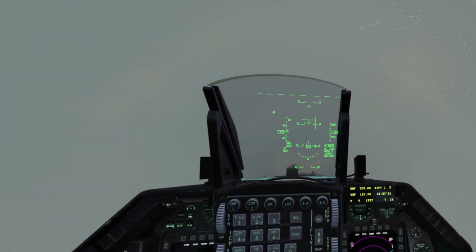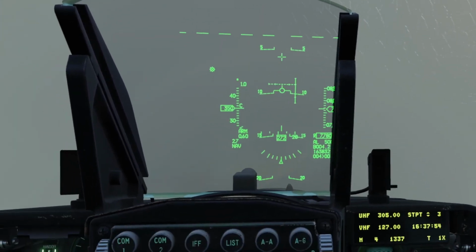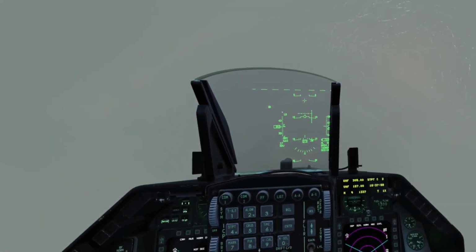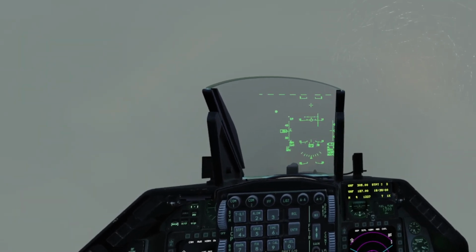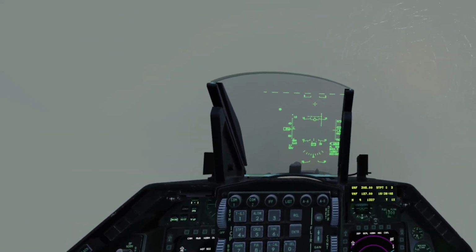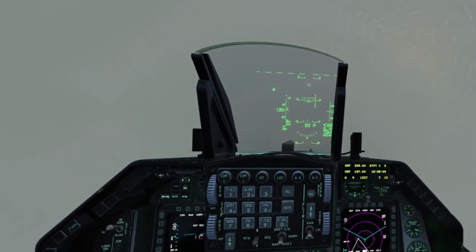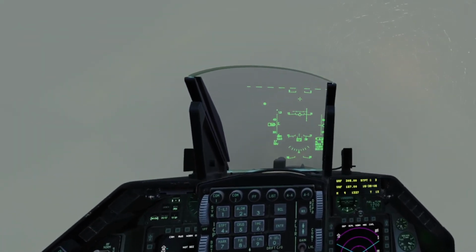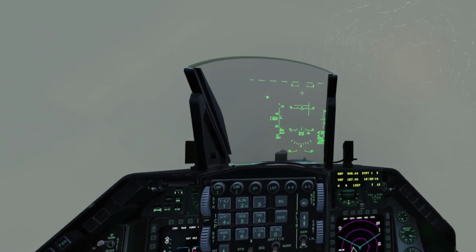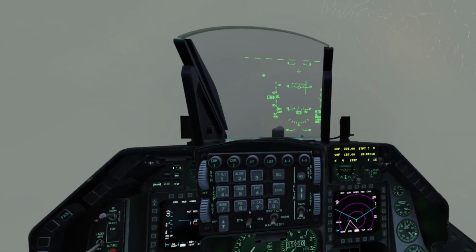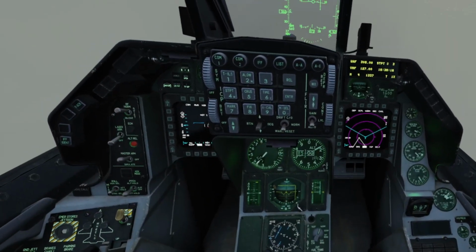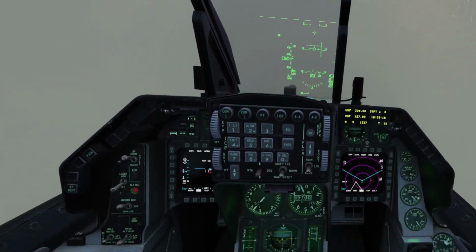In addition to that, up in the HUD here, you've got those 2 lines you see right above the velocity vector there. The top one is your glide slope, and that indicates if you're high, if you're low. The other one is your center line, your localizer. Now that one indicates if you're right or left. Right now the localizer is getting a signal, so it's a solid line, and it's off to the right, which means that I am to the left of center line.